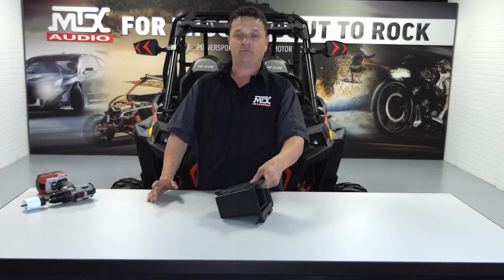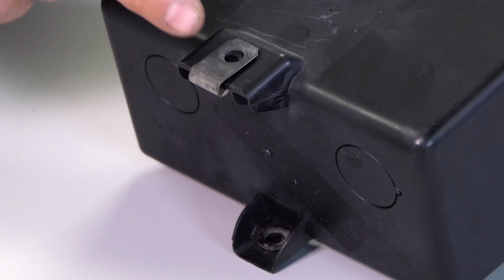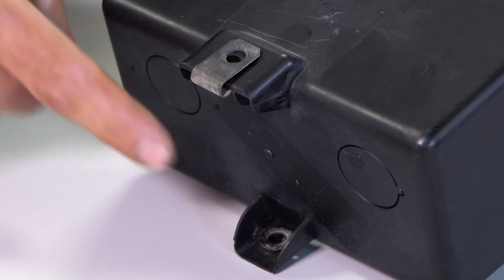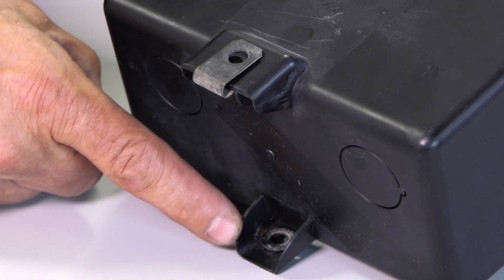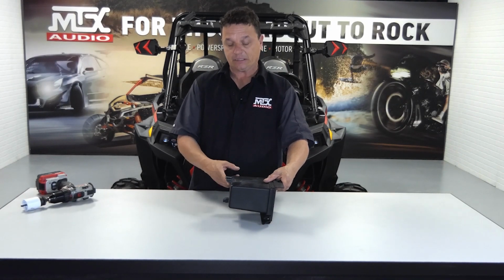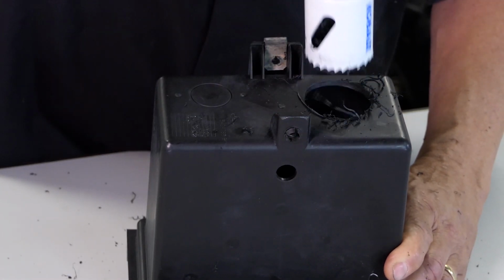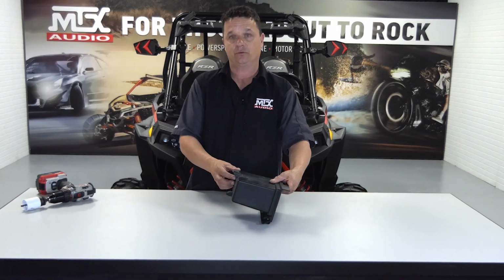Now that we got the kit and radio assembled, we're going to go ahead and prep our pocket for installation. Now, I went ahead and took the speed clip and the LED holder off our 2019 pocket and installed it here on this 2018 pocket. Now, the next step is we get to drill a hole. We like to drill a 1 3/4 inch hole to allow for all our wiring and the plug to come through with ease.